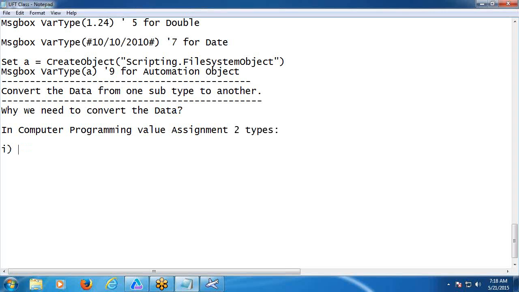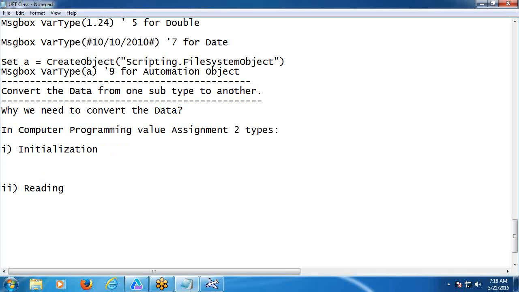One is initialization, another is reading. Initialization means assigning a value directly in the program or script.